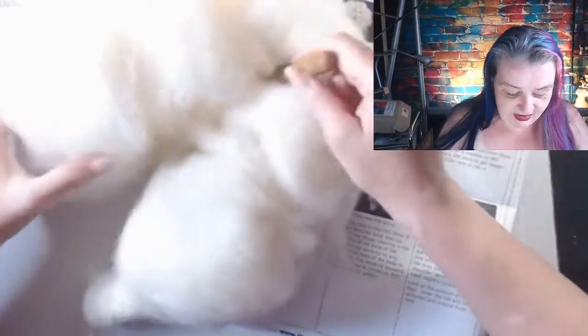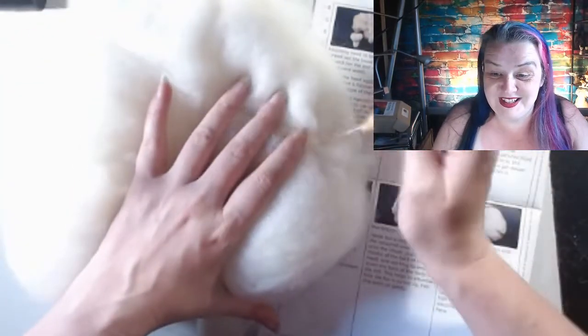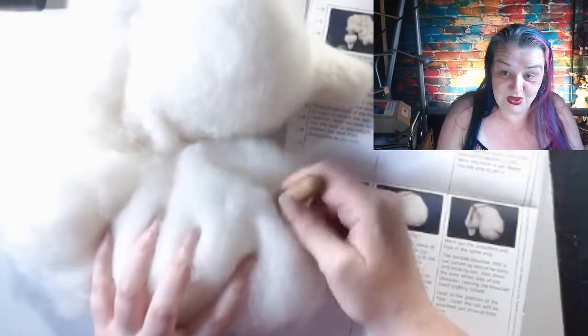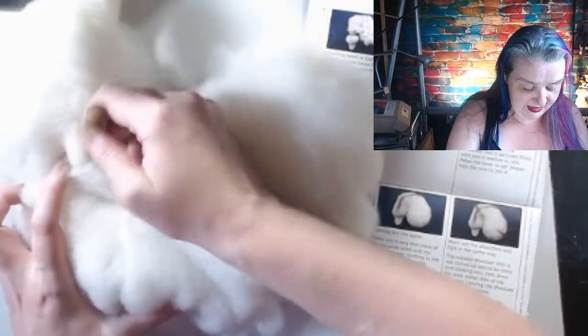Little guy. Okay, I really wish I had a multi-needle tool with me. I do. I think I got some from the makers a couple of months ago. I'm losing track of time. Literally no idea what time it is just now. It's spring or summer just now. It's definitely lovely weather, so I know that much. But yeah, I'm not sure how long ago, but I did order a multi-tool, but I haven't used it yet. This would be the perfect time and the perfect size. But I want to get him a little bit firmer because he's a bit wiggly. I should have listened to my own advice and tied him up a bit tighter, but I get impatient and I want to get started felting him and getting him nice and firm.